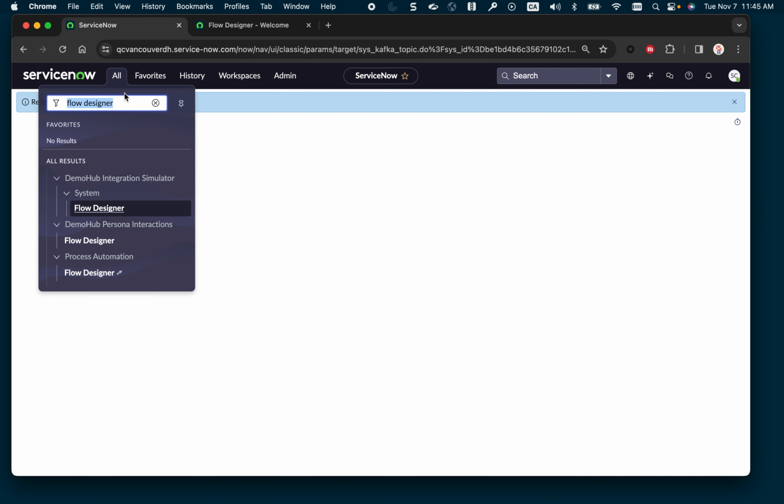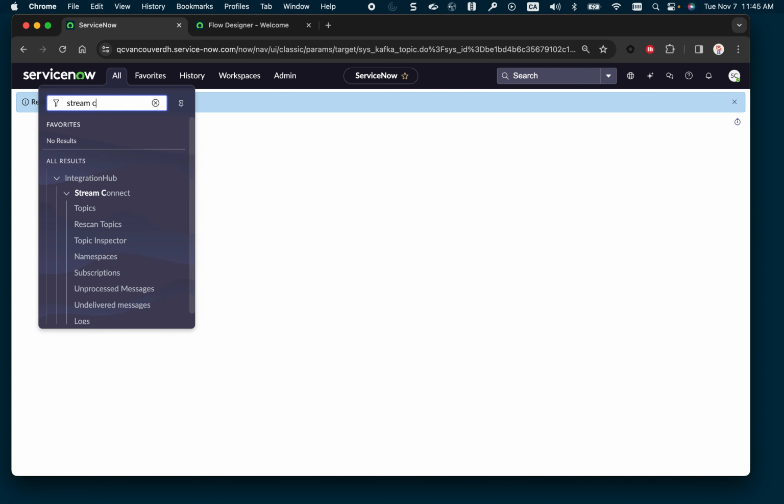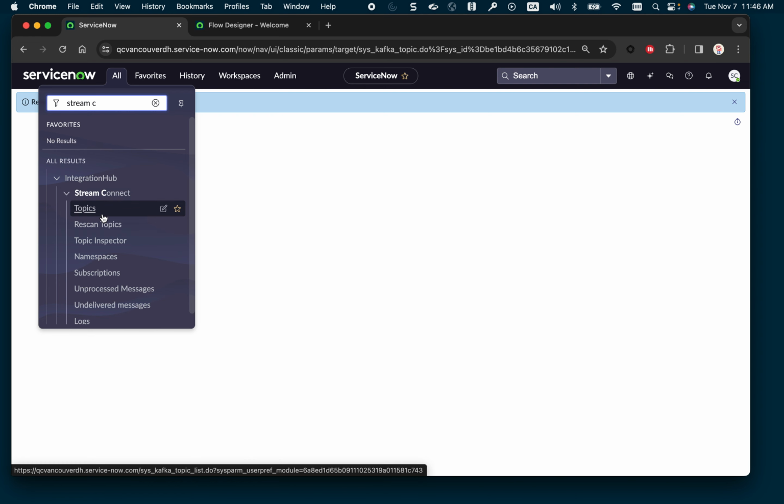From ServiceNow. I want to do a quick demo. So there's no specific storyboard or use case for that demo. I just want to demystify Stream Connect for Apache Kafka and show you some basic concepts so you can see on the screen, visualize what it does, and so you can better understand that offering.